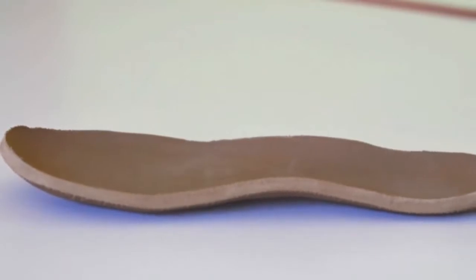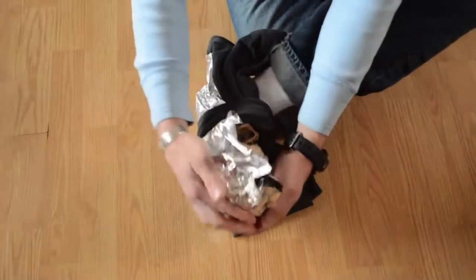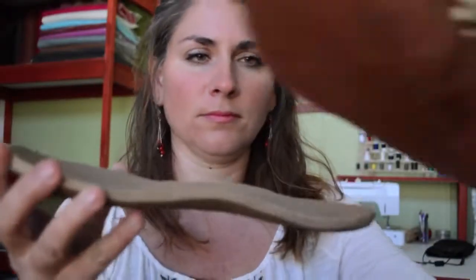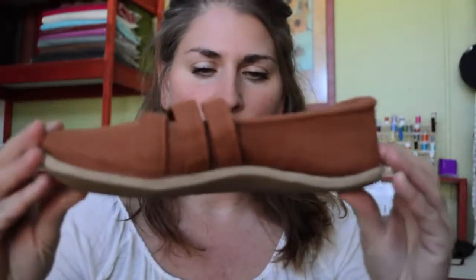Option number 2, 1/4 inch moldable soling. How does that work? Well, you cut out an oversized sole and then you heat it up in your oven at a low temperature. You mold it around the sole of your foot, you trim it, sand it, and then you can just glue it on. Here's a link to a full tutorial that I made that will show you exactly how to do it.